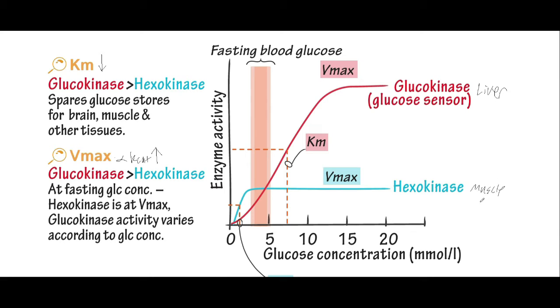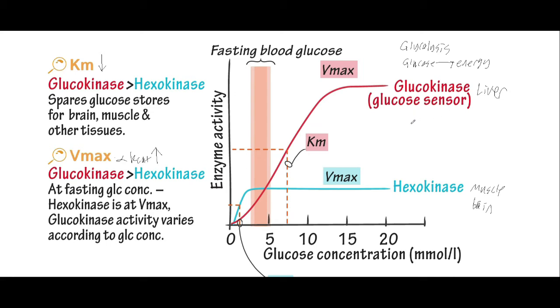Muscle I think is the big one. The brain as well. And so hexokinase. I guess I should talk about what hexokinase and glucokinase are. These are the very first enzymes in the glycolysis pathway, which is what turns glucose into energy. This is the first step in the pathway of breaking down glucose and turning it into energy.